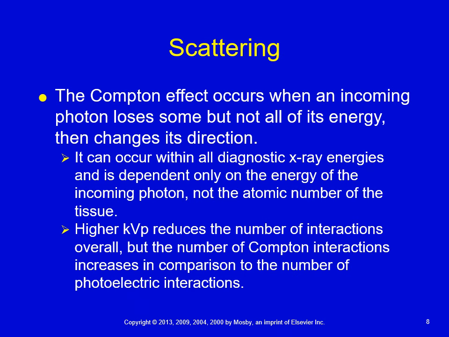Now, just to wrap up the two things that we talked about, were the photoelectric effect, and the Compton effect. Some people call it Compton scatter. Some people call the photoelectric effect photoelectric absorption. So photoelectric means complete absorption of the incoming X-ray photon, and Compton means that the photon loses some of its energy and changes direction as it interacts with the tissue atoms.